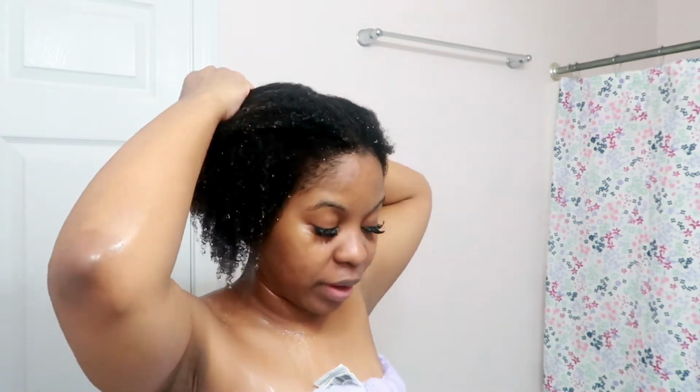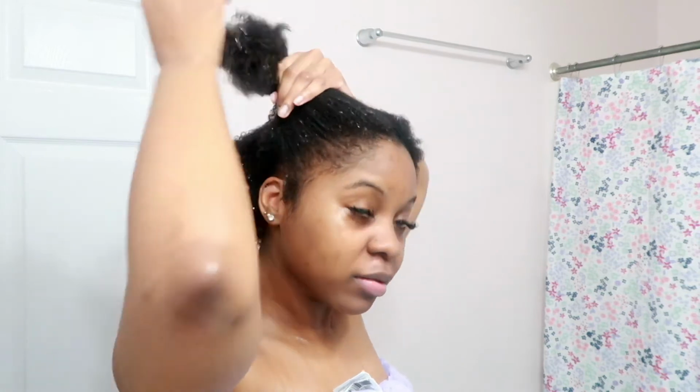My hair works well dripping wet. My hair has to be dripping wet in order to take product, so that's why I always choose to do this step literally right after I'm out of the shower and my hair is done being washed. So that's what I'm doing now. I just section my hair off, grab some of the mask, and put it all over my hair and let it sit. This is really good for adding moisture back into your hair. This just does it for my hair every single time.